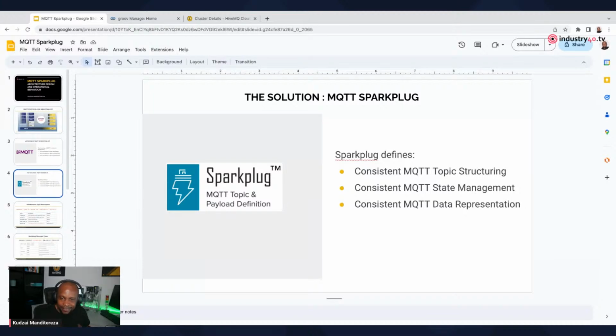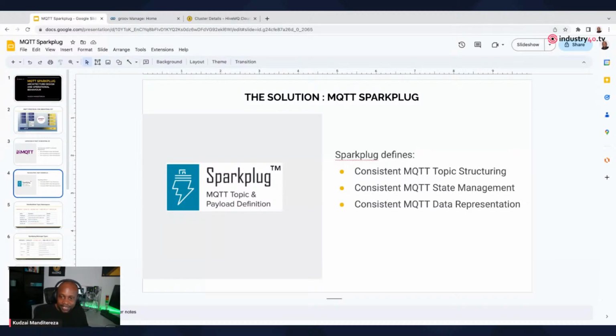Now, the third aspect that Sparkplug defines is the consistent representation of data. Basically, what this means is that, first of all, Sparkplug defines data types for representing metrics.